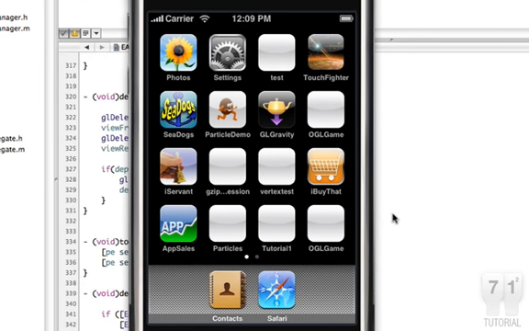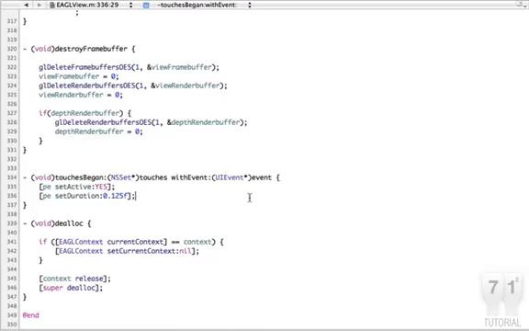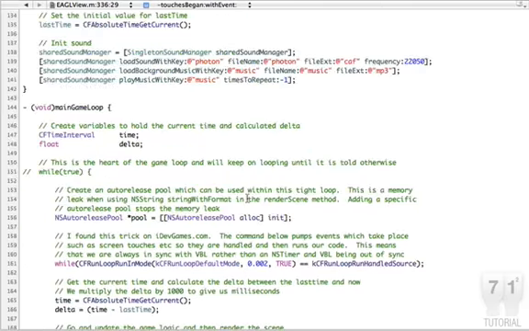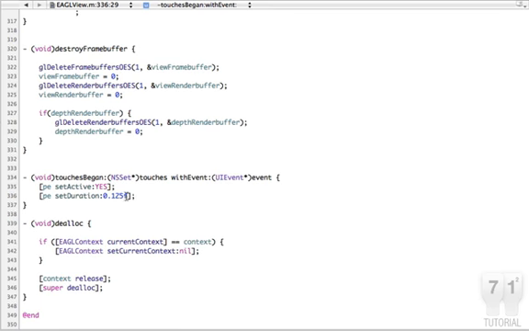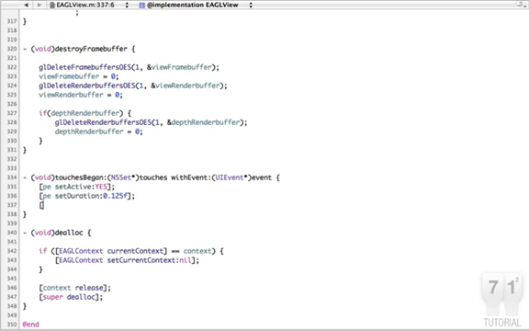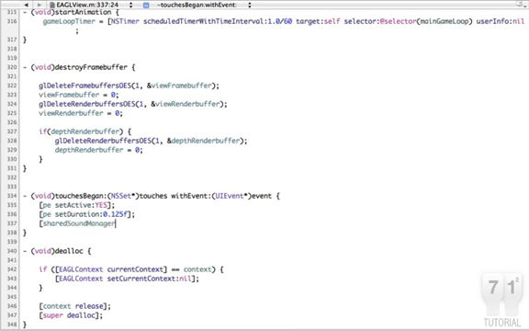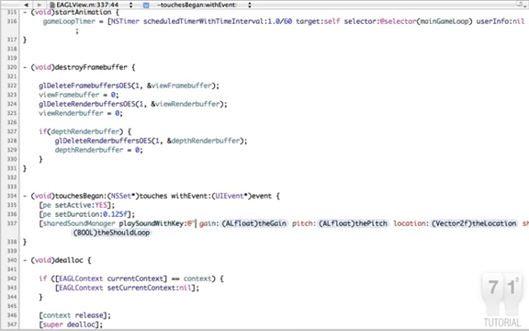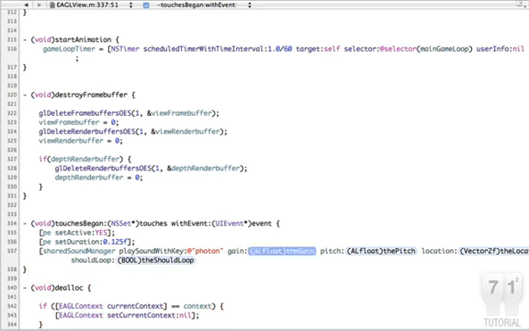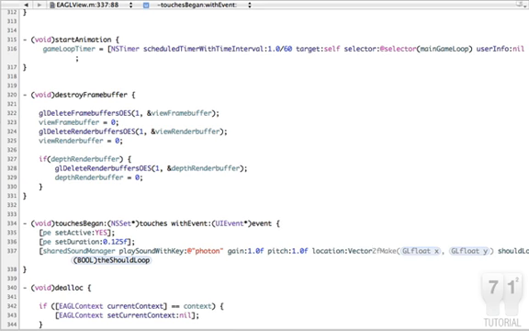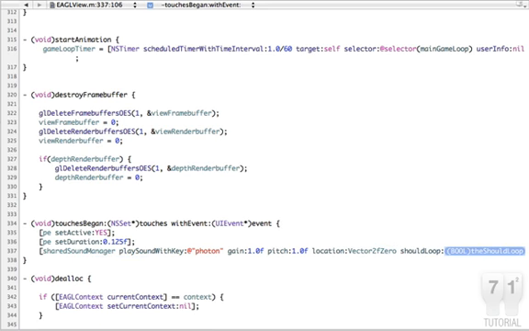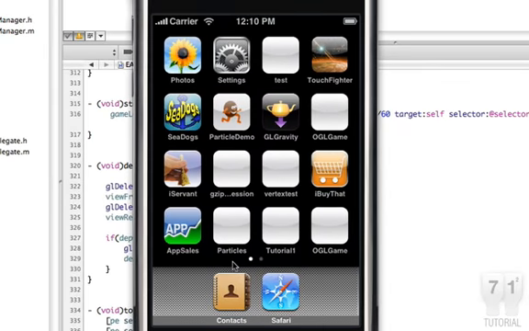Right, let's add to that and make some changes. If we go back to our code, we've got this photon sound, which we've loaded in here. So we'll go down to where we have our touches at the bottom, just here, and I'm going to add in here to play another sound. We'll say shared sound manager, play sound with key, and it was photon. We'll say the gain is full, the pitch is full, we'll put in a blank for the moment, and we'll say it won't loop, like so. So build that and hit play.